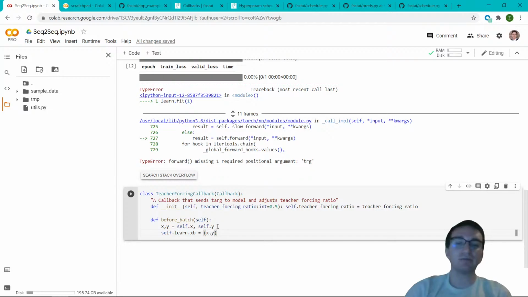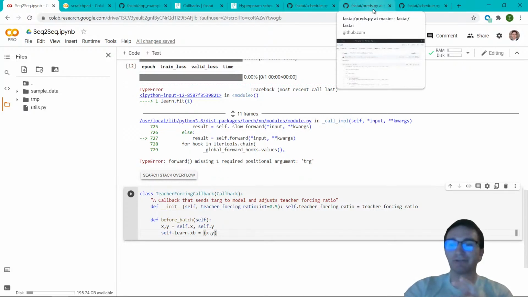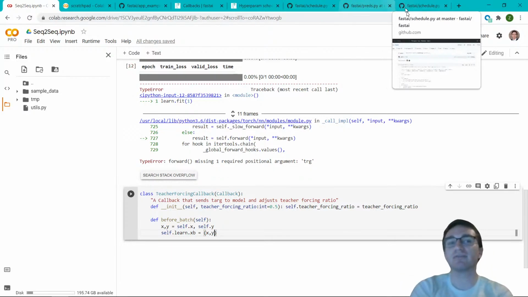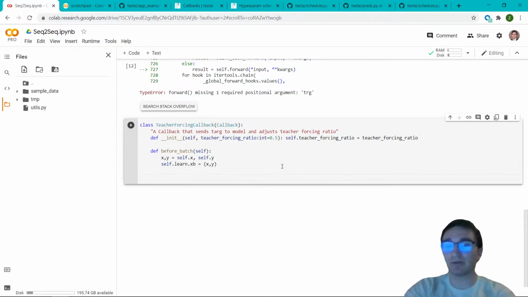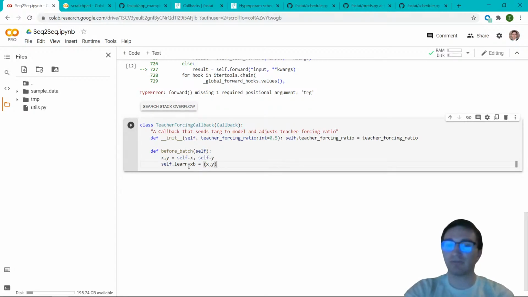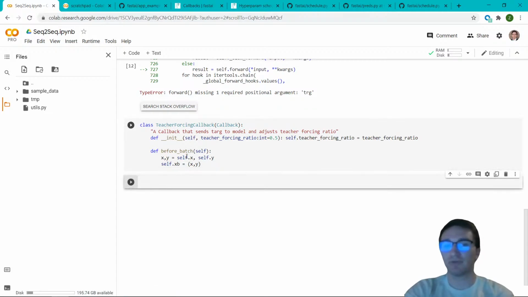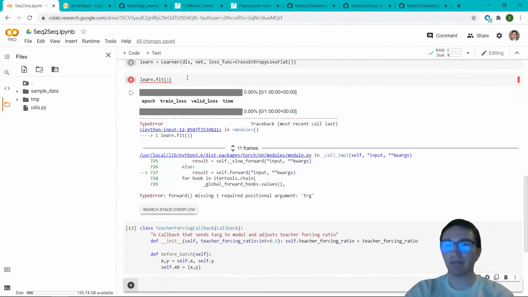Now, why am I doing learn.xb? This is another little fastai magic where it simplifies things, because if I wanted to adjust the learner a lot, which callbacks do, I'd need to write self.learn.xb so many times. Actually, the better example is to see what happens if I don't do that.